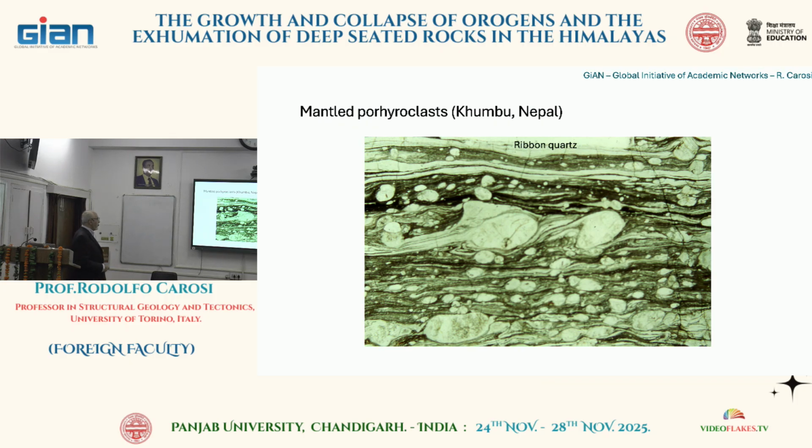Okay, these are in the same rocks I showed you before for quartz ribbons. In these rocks, you also have heterogeneous deformation because here you have a lot of porphyroclasts and a small amount of matrix. Here you have a lot of matrix and a few porphyroclasts with smaller dimension. So there is heterogeneous deformation. Here you can see two delta type porphyroclasts, and some asymmetric folds like these. These are quartz ribbons, the ones that I showed you before.